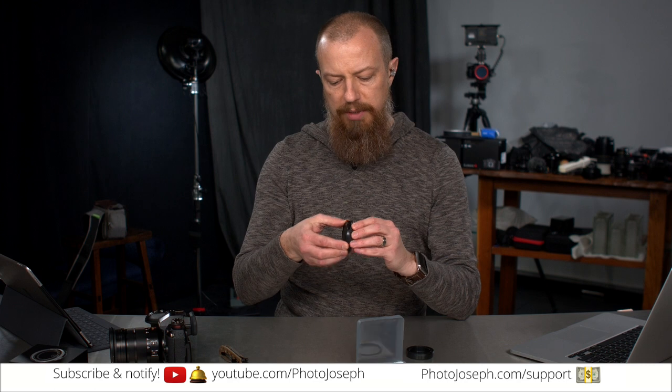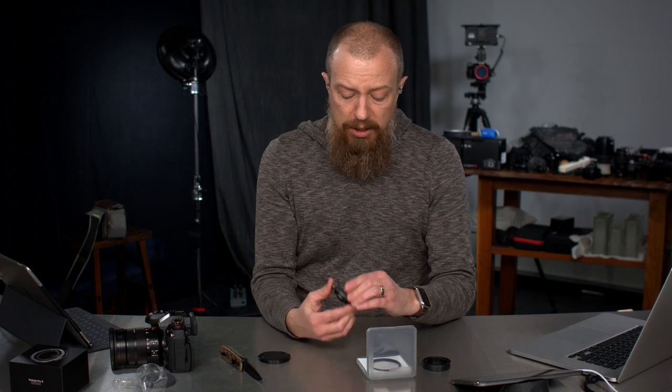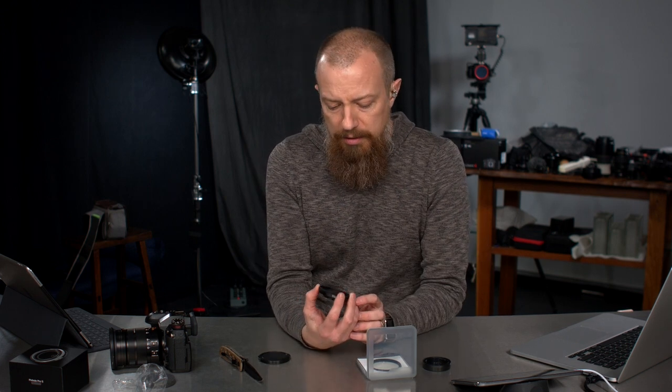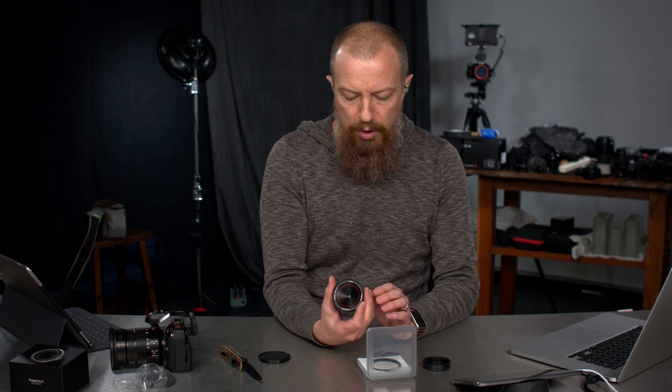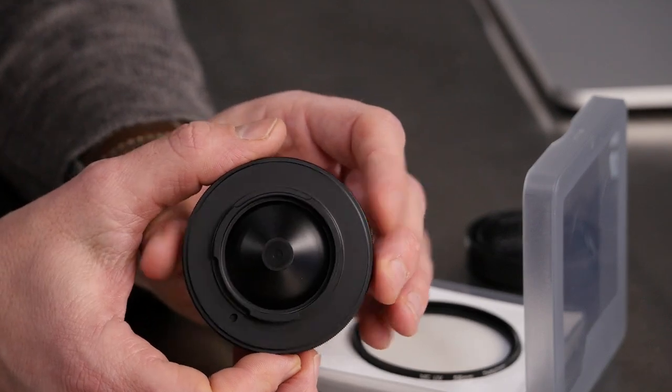It does look like Micro Four Thirds to me. It's got a lens cap. It is about the simplest thing — it's basically a lens cap with a hole in it. I know some of you are probably saying, why don't you just get your body cap? Which is a totally legit way to do a super cheap pinhole thing — take a body cap and drill a tiny, tiny hole in it and away you go. Possibly could have had exactly the same result, but I decided to buy this one on Kickstarter. It's now on Indiegogo, by the way. Pinhole Pro S11 — this is the one for my particular setup.